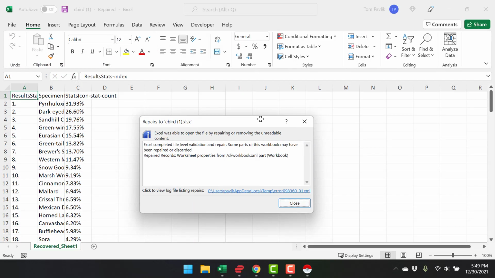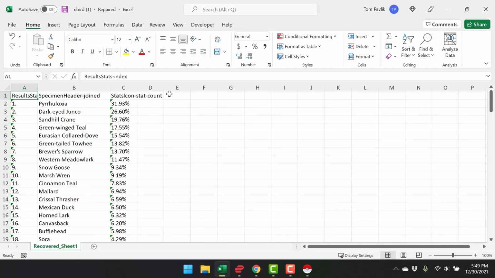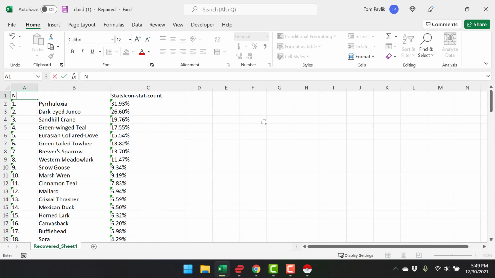And then I get another warning from that tool here, and again, it's just trying to do some validation and repair some data. But again, I've never had any problem with it, so it must have done a pretty good job. I'm going to close this, and now here I have my target list. Probably want to widen some of these columns here. I can rename anything here, like I can just call this number if I want, and maybe this is just species, and then maybe this is my frequency, something like that.